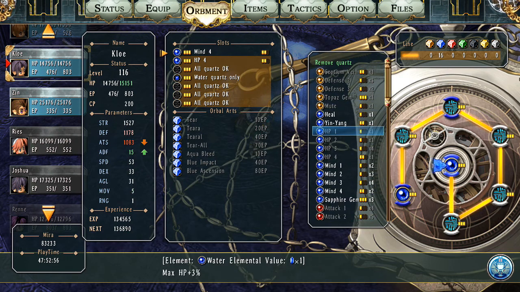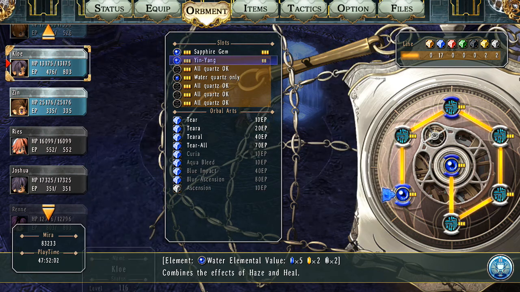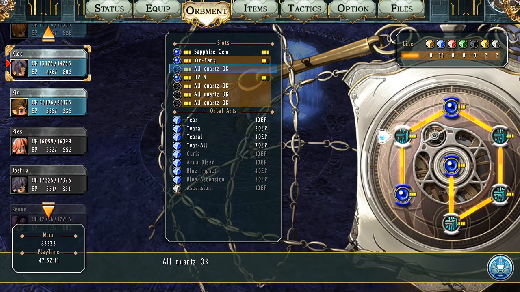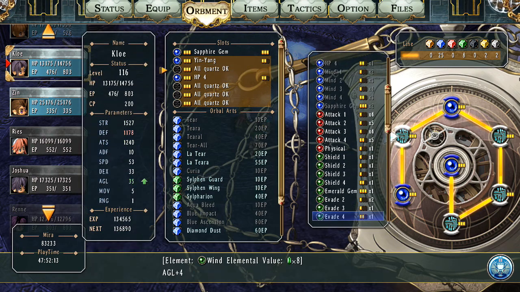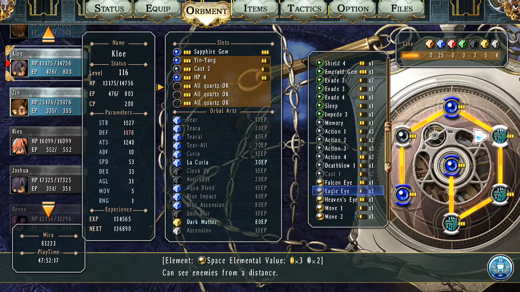Where's my blues? There you are. Sapphire Gem. Hello, Ying Yang. And hello, HP4. Because I don't have an option. I could also equip her with freeze, but I mean, don't get ridiculous. So we have cast 2, which is happening. I want action 4 as well.